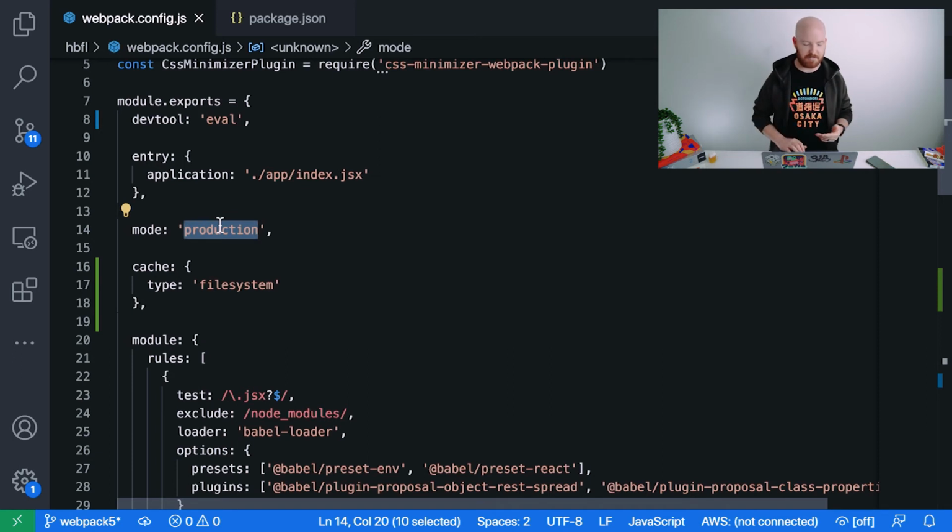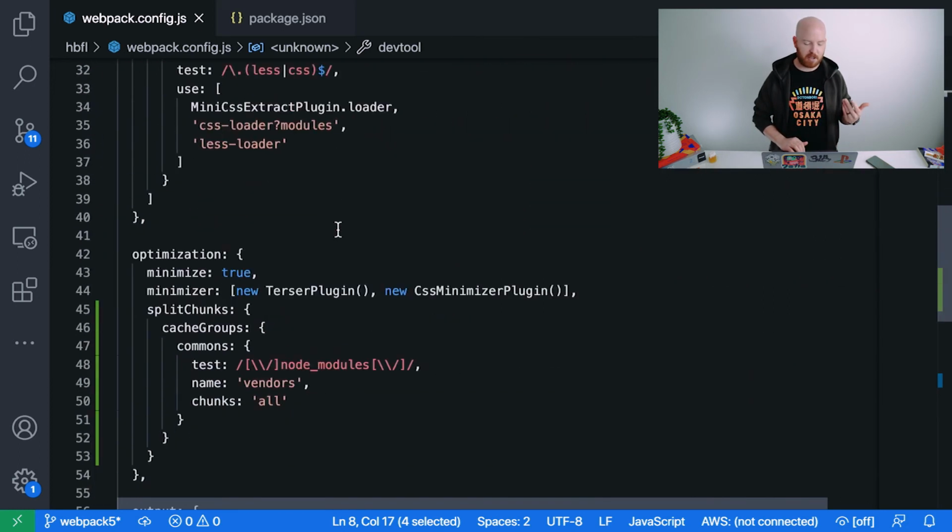One of the reasons that I found is that this is probably true of Webpack version 4 too, but at least in Webpack version 5, production mode is slower because it's building out these source maps. I was previously using something like cheap source map, and it ended up being a very slow process. Using eval is much, much faster for these source maps. It might not be the best thing for running on the client, but at least in the build, it's the fastest. So those are really the changes.